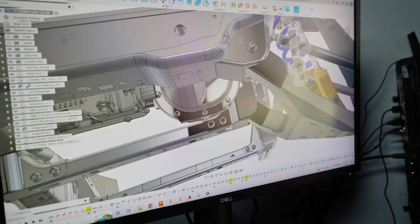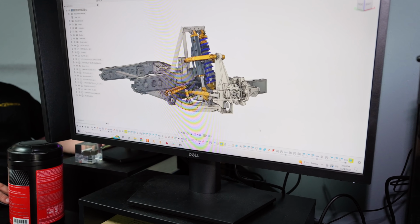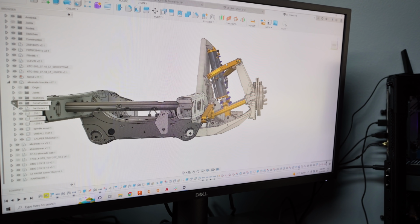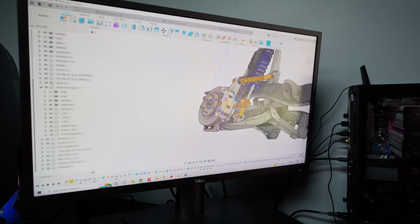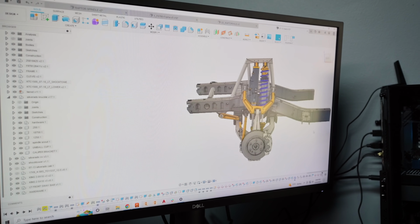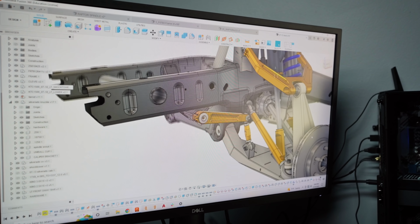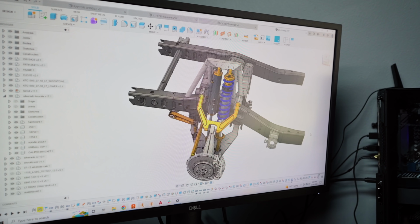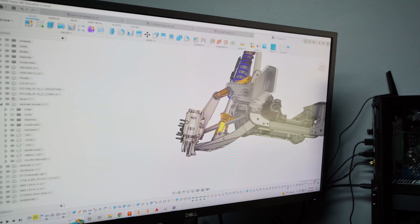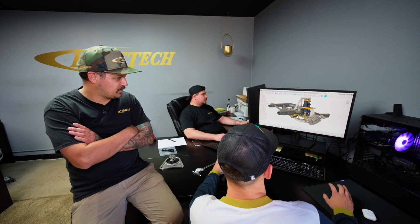This is a 07 to 18 Chevy 1500 four-wheel drive long travel kit. So pretty much the same features as our two-wheel drive Chevy kit, and similar features to the Raptor. So 3.0, 4.0 shock combo, similar travel, like 17, 18 inches, and a billet front sway bar option, all 4130 TIG welded lowers and uprights, billet upper arms, billet tie rods, and a big machined faceplate on it as well. So yeah, that'll be cool. A bunch of people have been asking about that one for years, and we've had it on the to-do list for, I don't know, 10 years probably. So just kind of getting caught up on things we want to make.